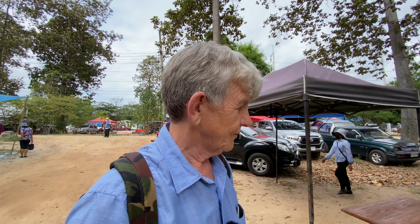We have lots of people here with masks on this morning, and many people without masks. I brought mine along just in case. I feel the urge to wear my mask, but there's not a lot of people about, so a lot of free space, a lot of fresh air.